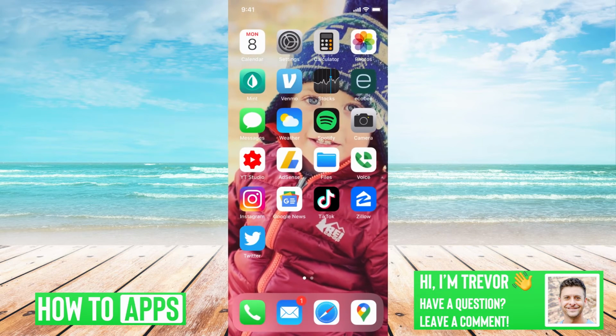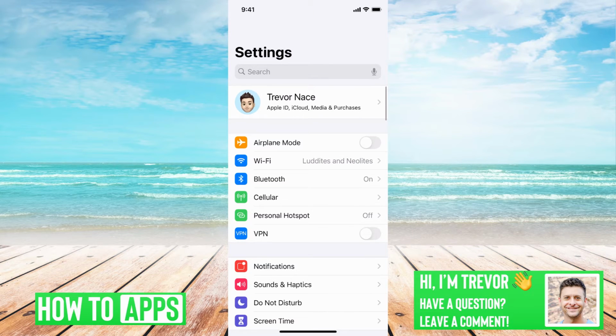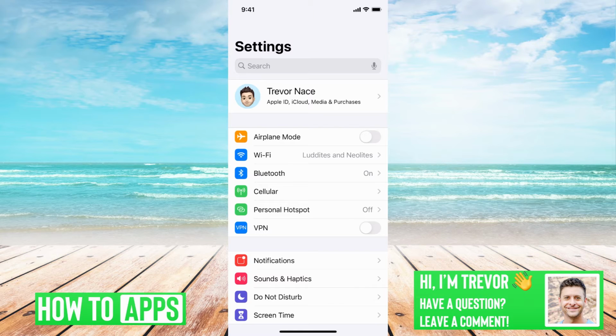Let's hop out of here and then go into settings. The first thing that you'll want to look at is, you can see at the very top, iCloud. You'll want to see if there's any other devices, whether you have an iPad or another iPhone or a Mac, MacBook, whatever. If you have another device that has iOS or has iCloud, then you might be able to see and recover those deleted messages on that device. So that's the very easiest thing you can do, is just look and think if you have any other devices that are linked to iCloud, and then check messages on that device.